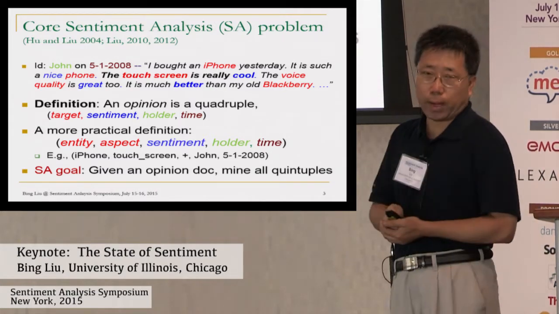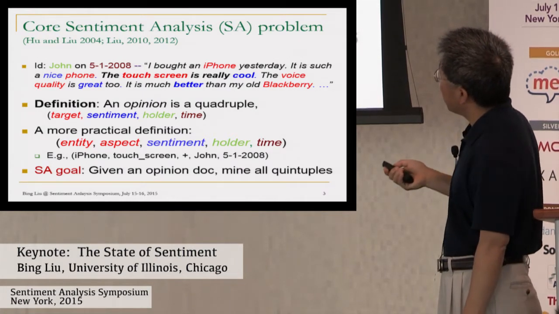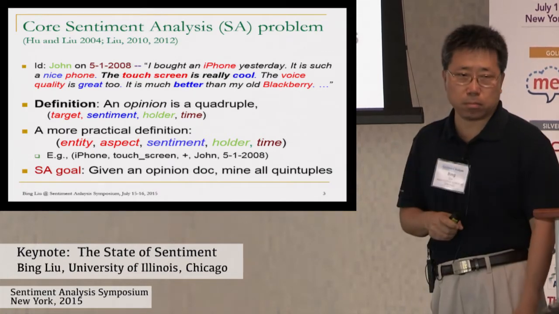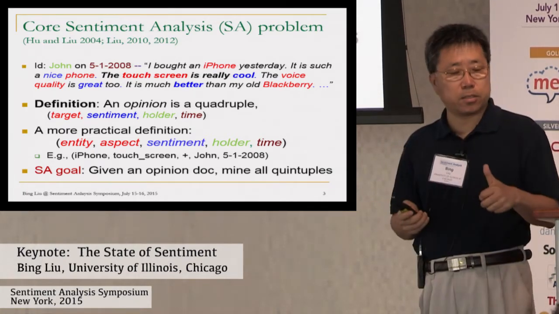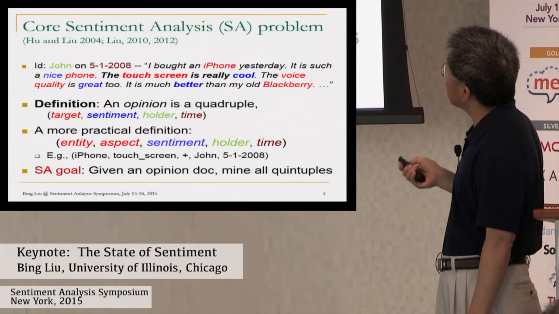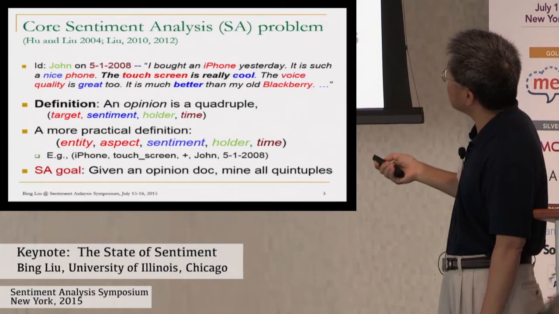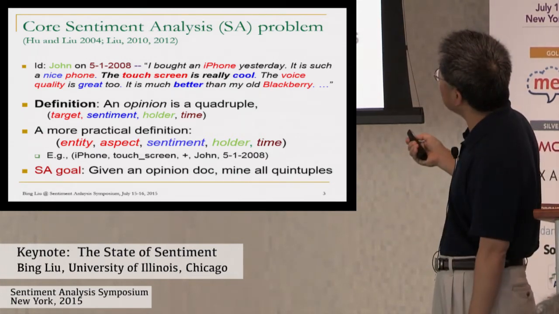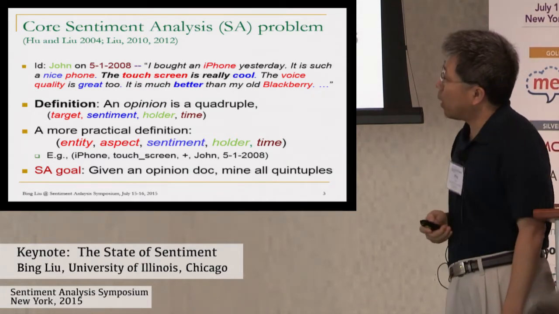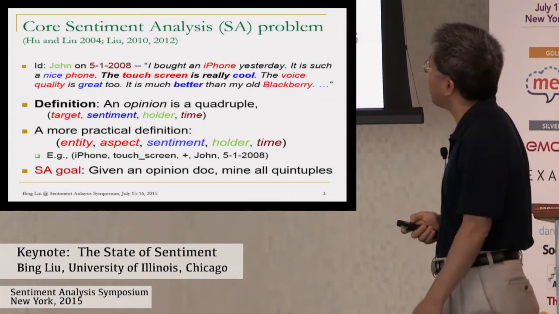So what we are essentially trying to do in terms of research is to extract from this text something like this, right? What is the sentiment here, and what is the target? Okay. Of course, in this case, the person is essentially focusing on the iPhone, all right? But we can also go to the touchscreen, and also to voice quality, all right? But this part, I'm not going to talk about today, because I'm going to mention this a little bit in the tutorial, because this is about comparisons. Okay, it's not just direct opinion.